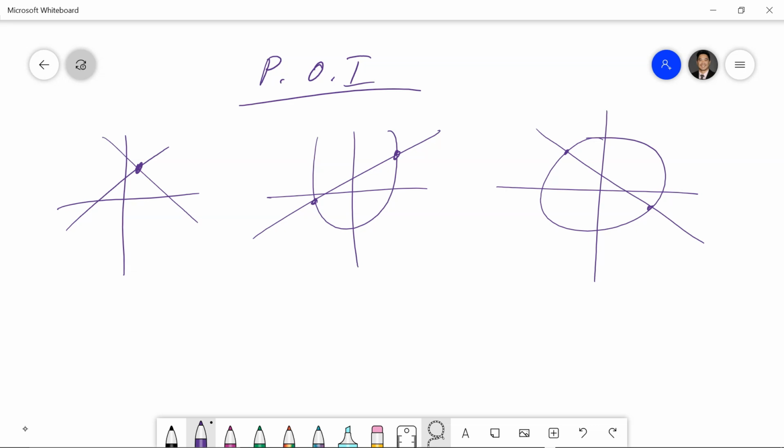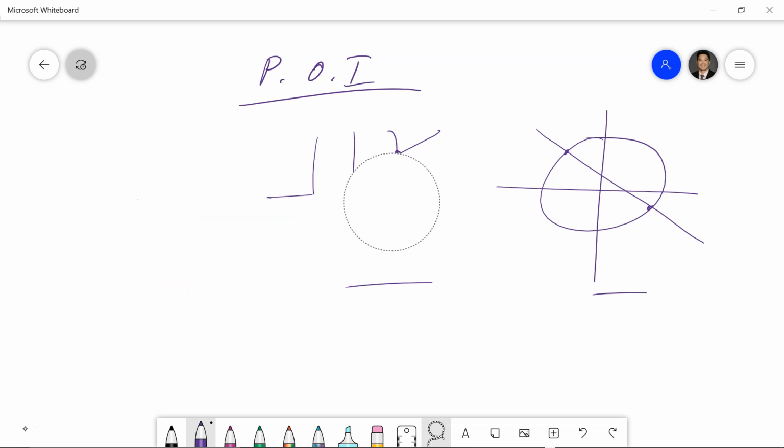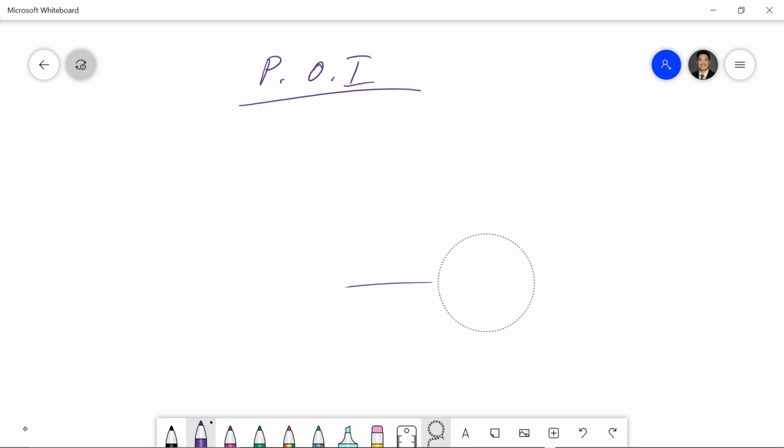So just recapping over what we've done with these 3 chapters, to work out points of intersection, you simultaneously solve those equations by equating them to each other, and you solve for x, which gives the x values of those points of intersection, then resubstitute them into the equation to work out what your y values are. So it doesn't matter what the functions are, you'll do exactly the same thing.